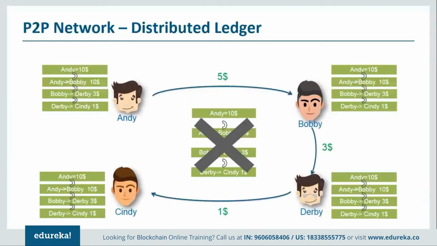But let's look at a real-time scenario. At present, the blockchain network is distributed throughout the world. So if you want to modify a transaction and have it accepted, you need to be from the majority group. That is, you need to be more than 50% of the group that is part of the blockchain. This basically means that you need to influence more than 50% of the people who are spread throughout the world. Do you think that is possible? Definitely not. And this is what ensures that every transaction is highly secure as well. There are certain ways that this can be proven insecure, but let's not go into that detail and complicate things even further for you today.